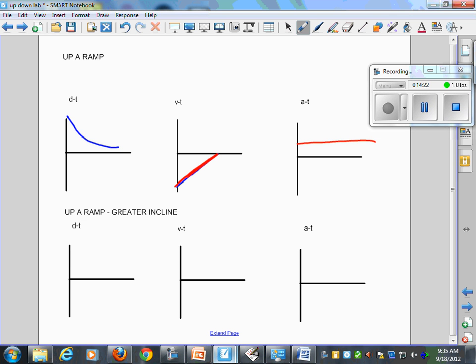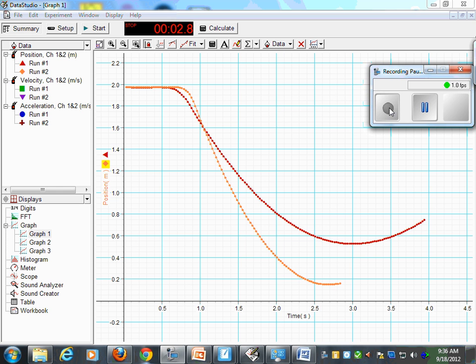Throw this book back in there again, Justin. Okay, we'll try it a little steeper here now. All right, so what do we get? Steeper. How come it goes farther down here? Because it got closer to the black box. Because he pushed it harder and he was a little better the second time, right? He had a little more practice, so he got it closer to the black box.